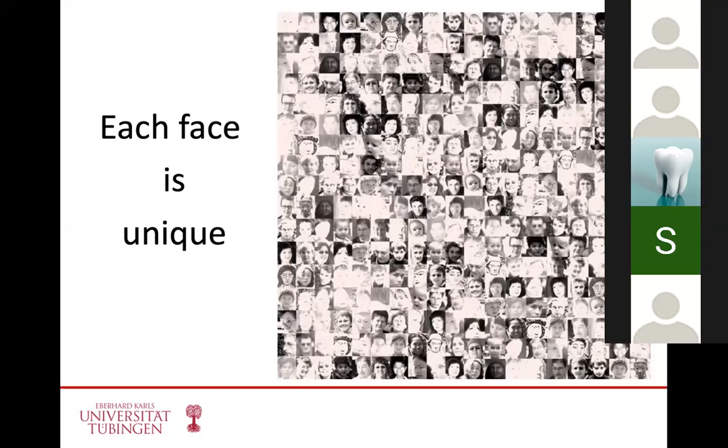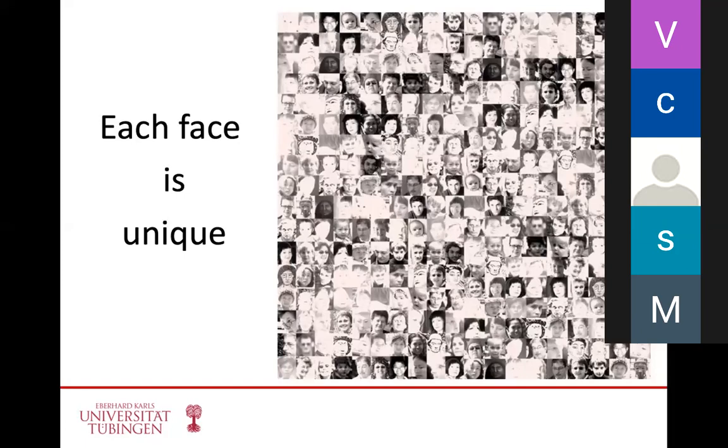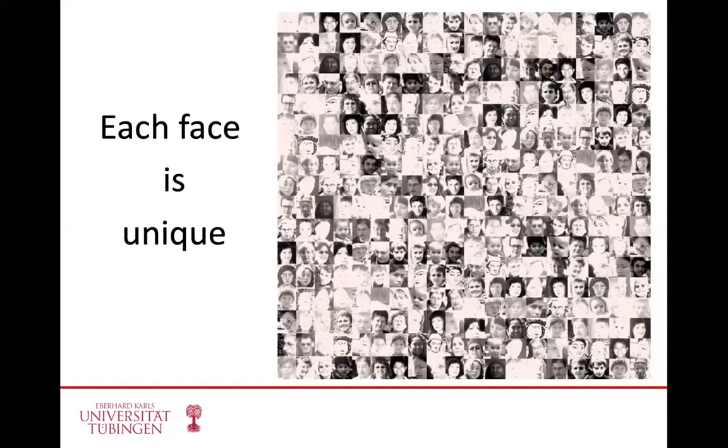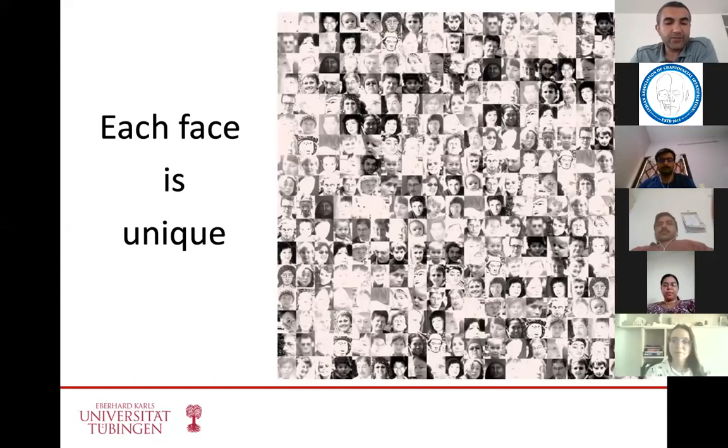So let me talk about the face, because the face is really important. It is an important part of the human body. As I said, there are more than 7 billion people living in the world, and no faces are alike, so each face is unique, and it's very helpful for us as forensic anthropologists, as forensic craniofacial ID experts working in a forensic lab. It helps us to do an accurate facial examination and to carry out a positive identification. And our brains have the capability of perceiving the smallest variation between faces, and this ability allows us to carry out personal recognition. So we can easily recognize our families, our relatives, our colleagues, and famous people. So it's possible.